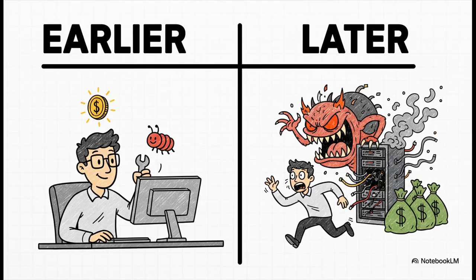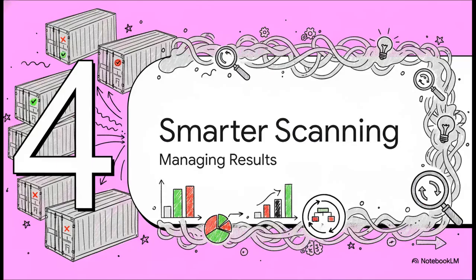And this really is the golden rule of modern software security. Finding a vulnerability when a developer has literally just written the code, that's a super easy, super cheap fix. But finding that exact same bug 6 months later when it's running in production? Oof, that's an all-hands-on-deck emergency. It's stressful, it's expensive, and it's a huge disruption. All right, so you've set up your scanner, you're feeling good.